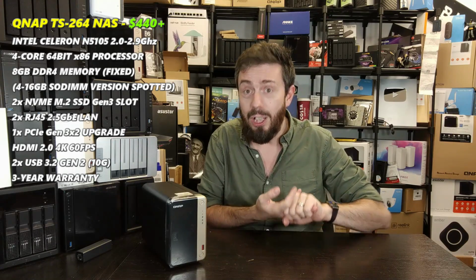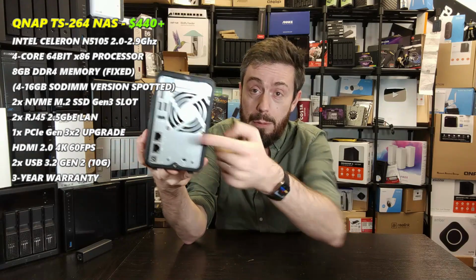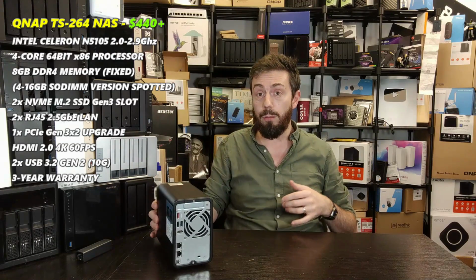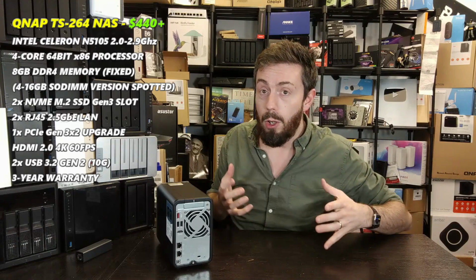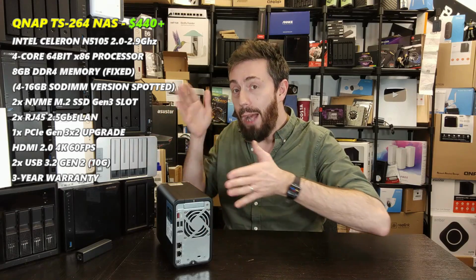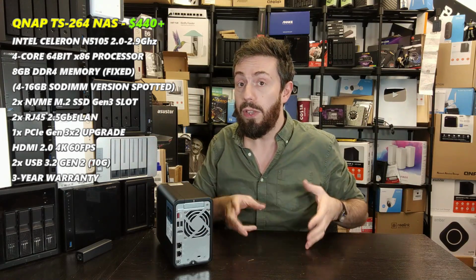Then you've got things like the HDMI output on this device at 4K 60 frames per second, and a dedicated HDMI parallel interface for you to control this system from the comfort of your sofa with a remote control or an app running on your phone, and enjoy your multimedia, enjoy your surveillance, enjoy everything from this system. And a parallel local interface to go with the remote access interface of this system.